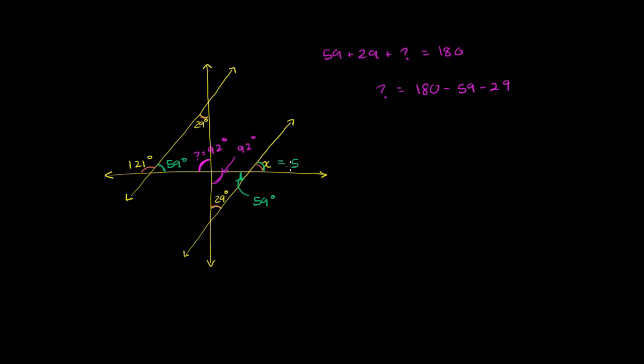So we're done. x is equal to 59 degrees. Now, there's multiple ways that you could have reasoned through this problem. You could have immediately said, so let me start over, actually, maybe a faster way, but you wouldn't have been able to do as kind of as basic steps there.